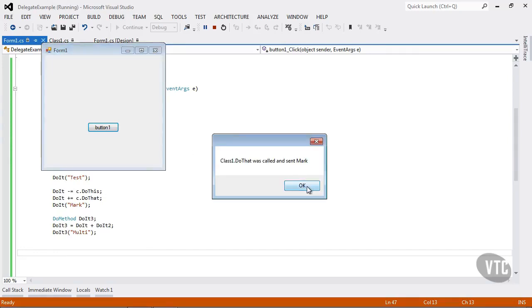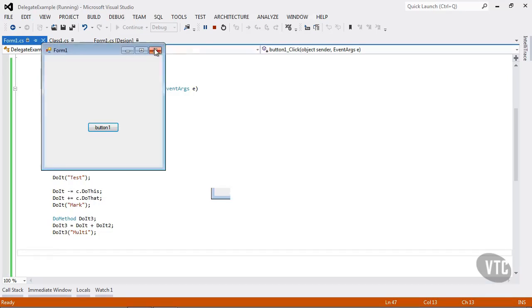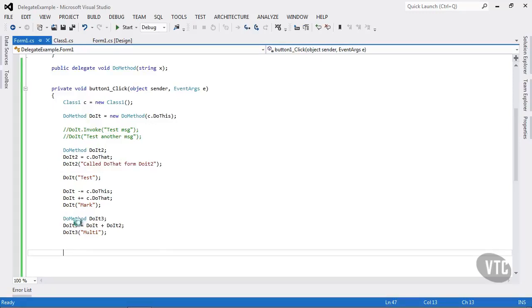All right, now this multi part is the magic in events. Okay, if you can get everything else and then add this to it, because this is what we do to subscribe multiple methods to an event, and then all those methods get called. Running a little long in this video, but if you can do this simple example a few times, get comfortable with it, you're going to do a lot with delegates. And so this is going to be the basis for working with events. So I look forward to talking to you about those later on in the course.